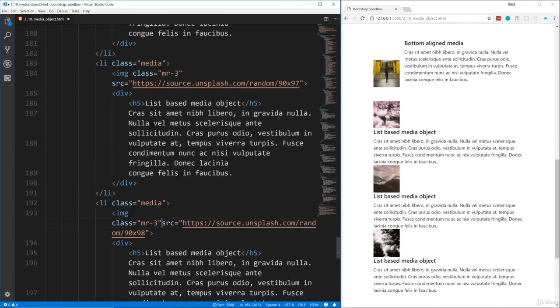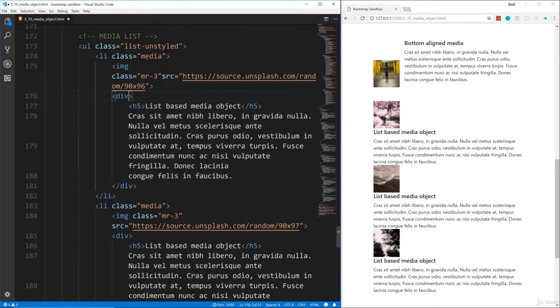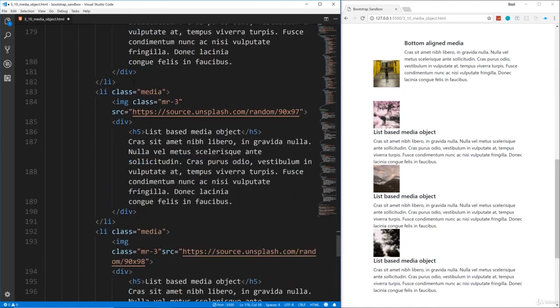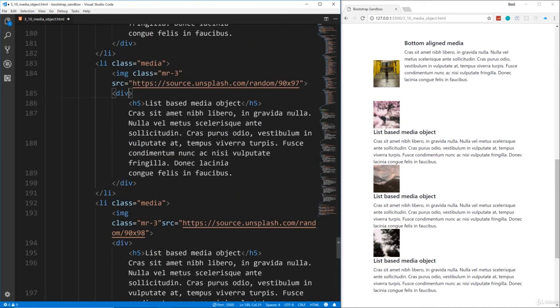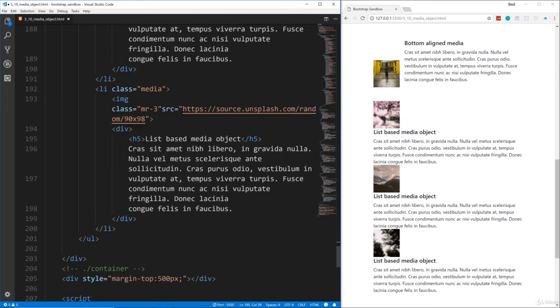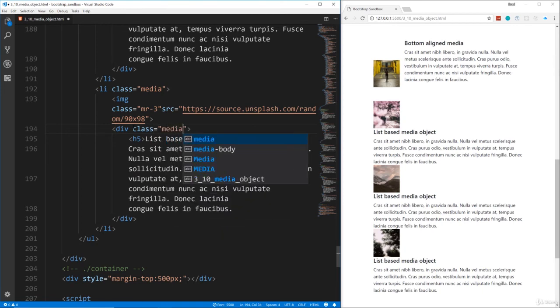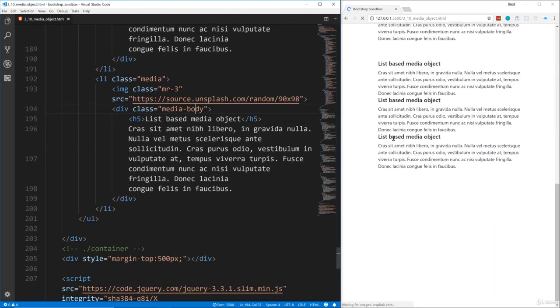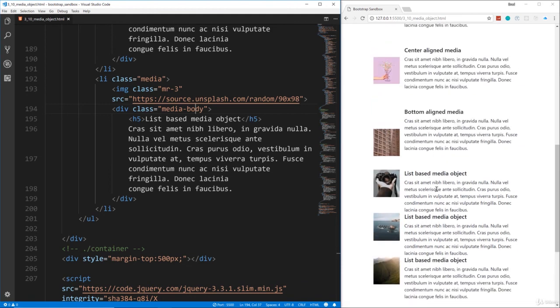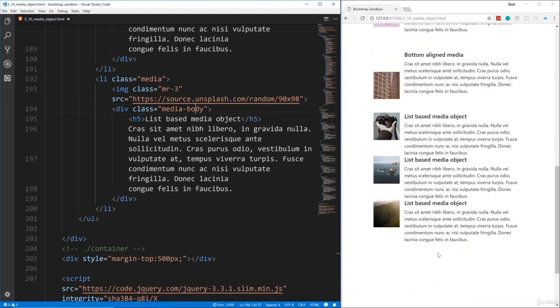And let's see what else we need: the media-body on these divs. Same thing, they're just on a list item element instead of a div. Just make sure you unstyle the unordered list. If I save that, now you see we have a list-based media object.